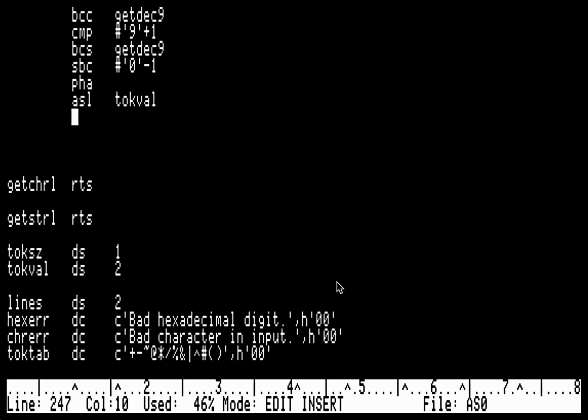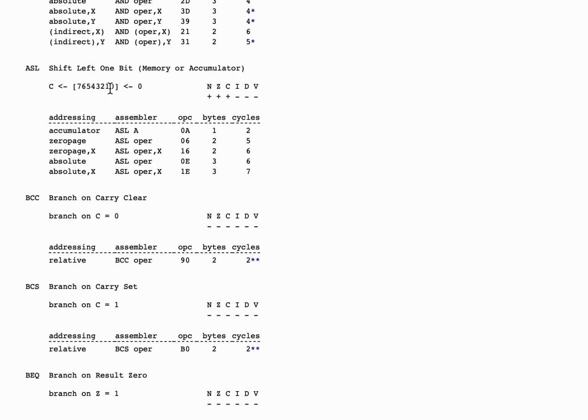So we can then get that high bit into the high byte of Tocqueville plus, that is Tocqueville plus 1, by doing ROL, right? So the low byte, we're shifting the low byte left. That puts a 0 in here and the high bit goes out into the carry flag.